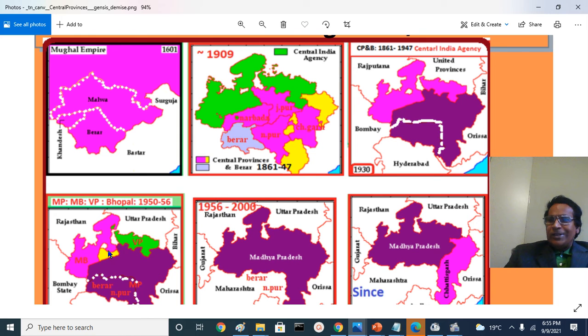Previously it was a princely state, then became a state in 1947, ruled by Hamidullah Khan. It has 3 districts, like the modern Bhopal district, Sehore district and Raisen district, and it got that. It got Bhopal, it got Madhya Bharat, that is different from Madhya Pradesh, and it got Vindhya Pradesh. So that's what happened in 1956, that is Madhya Pradesh.